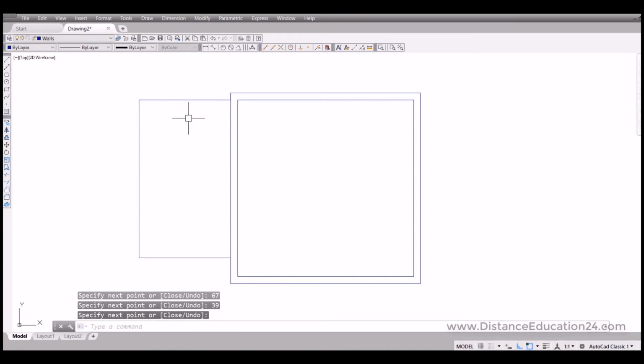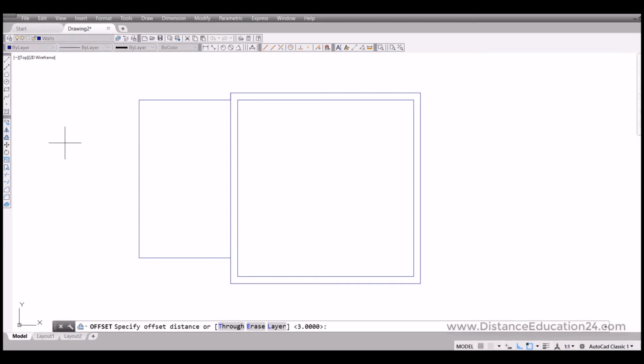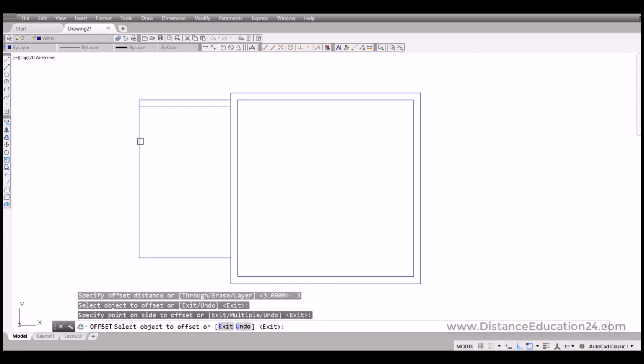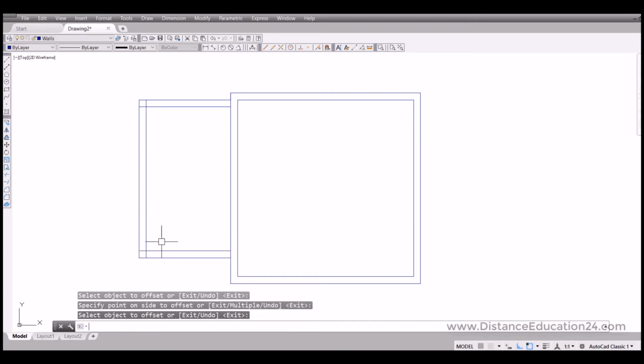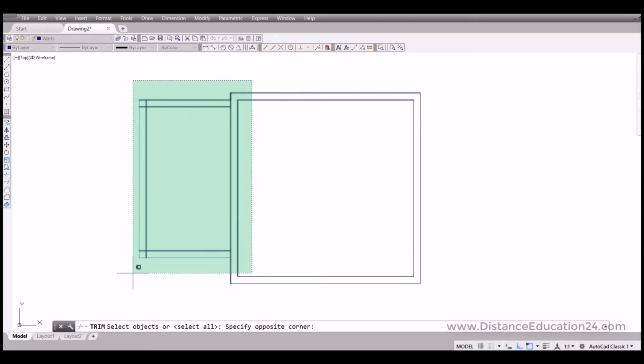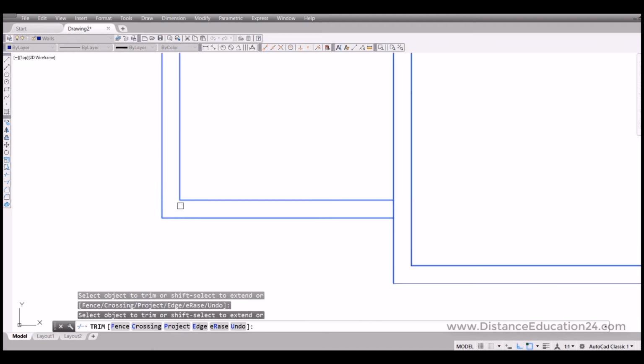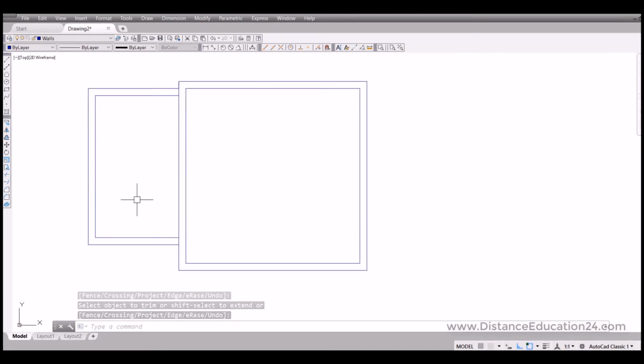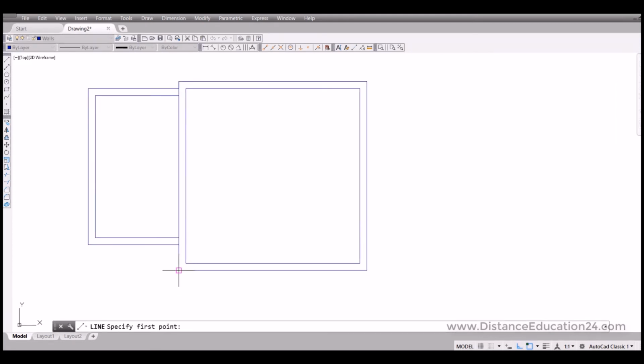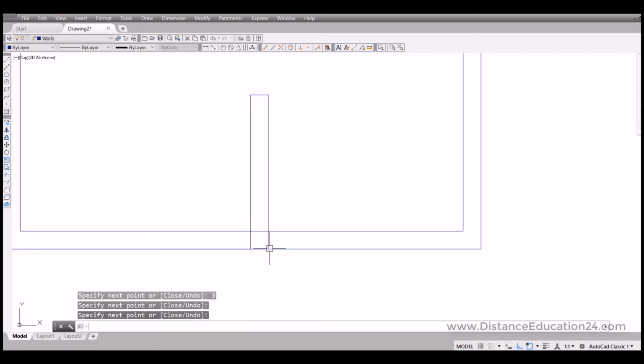And now I can offset my walls again. And I can trim them again the same way I did before. Next wall, I can measure my new wall from this point in this direction and 32, enter. And I know that this distance is 32. Now the wall will be 26, again 3, and I can finish my wall.